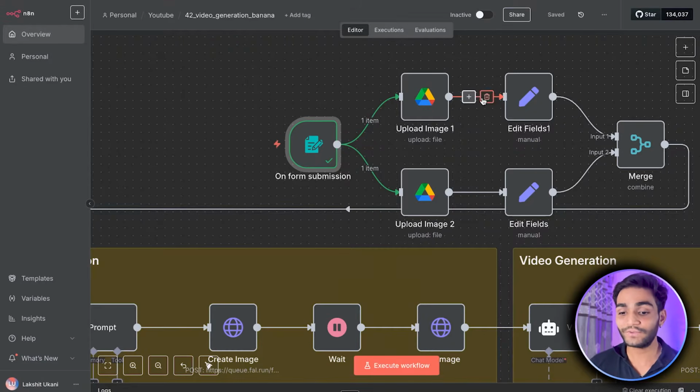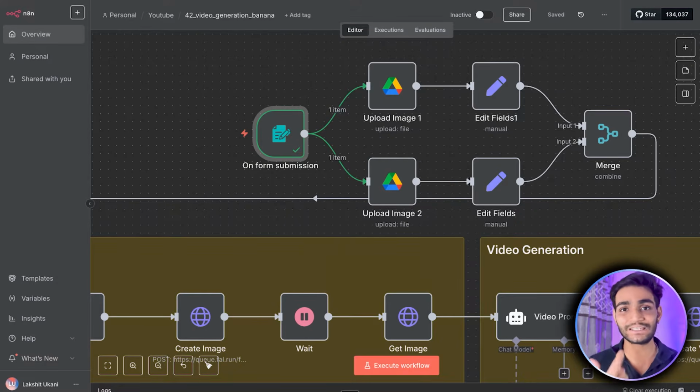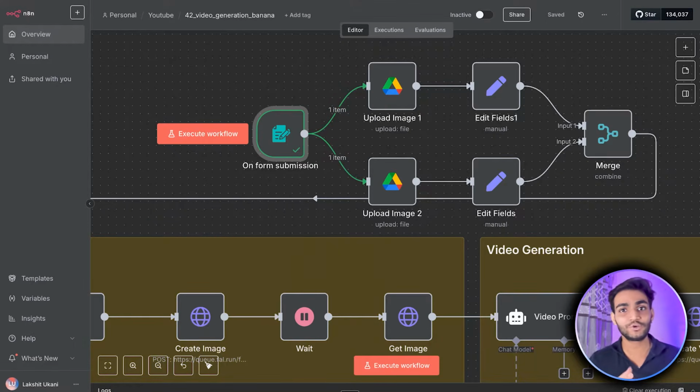Once we have that, now we need to upload this image to Google Drive. Why do we need to do that? Because when we're using this image, we require the URL, and over here we are getting the binary format. So to get the URL, we need to upload to Drive and get the URL out there. But make sure that the Drive URL is in public format. You can only give view access, not editor access, but it should be visible.